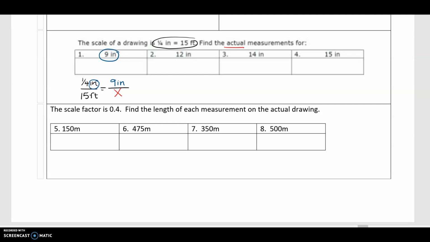So I'll do one example with you. So 15 times 9 times 5 is 45. 9 plus 4 is 13. So I have 135. Right? And then we just learned that multiplying by 1/4 is the same as dividing by 4. So the opposite is to multiply times 4, or 4 over 1. So I'm going to take 135 and multiply times 4. 5 times 4 is 20. 3 times 4 is 12.